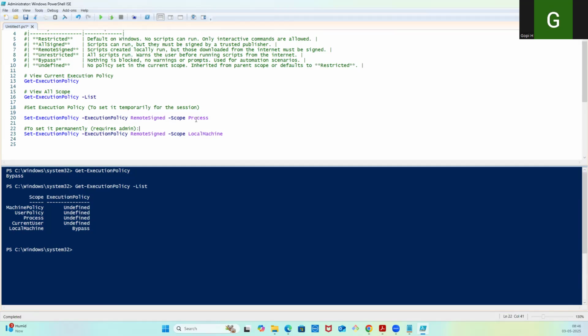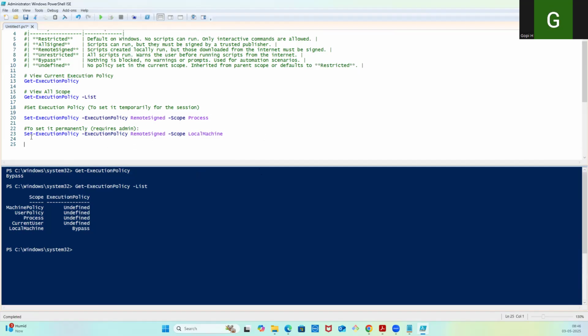To set it temporarily for the session, use the Process scope, which applies the policy only to that particular session. If you close the ISE session, the execution policy won't be available. It is not set permanently, it is just for the session.